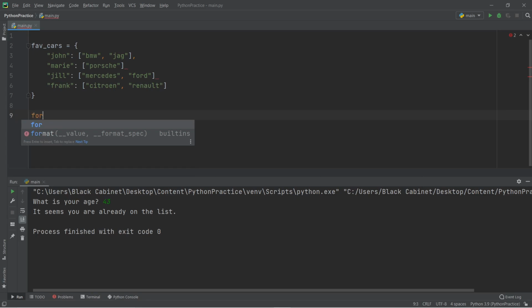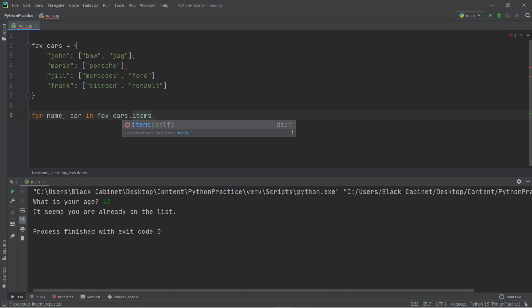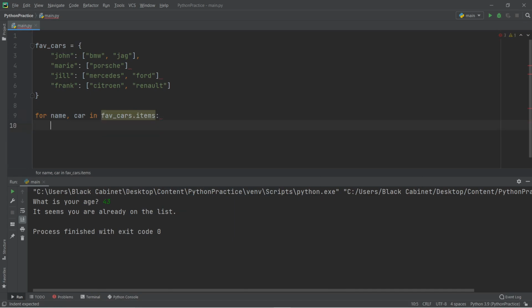So we're going to say for name and car. So we did this a minute ago in favecars.items because we want to call everything. Now favecars.items, I forgot the open close parenthesis.